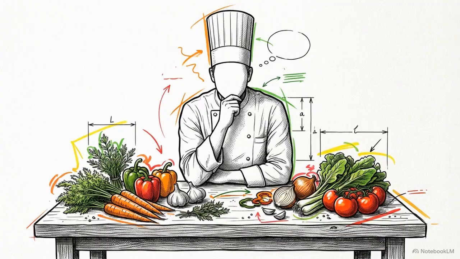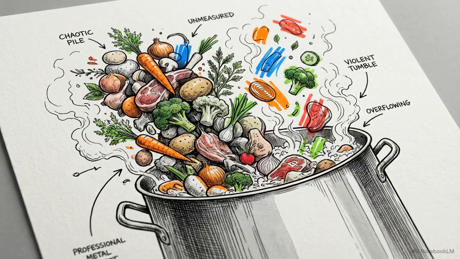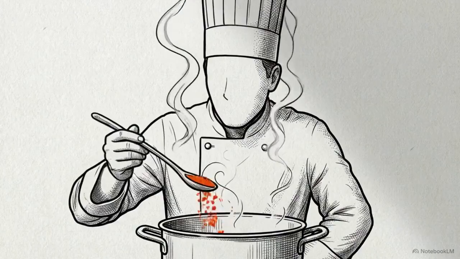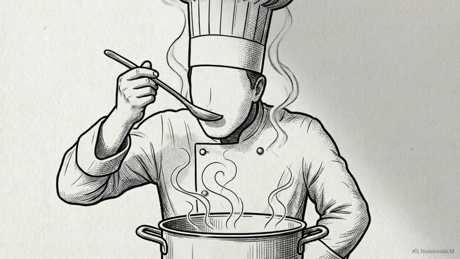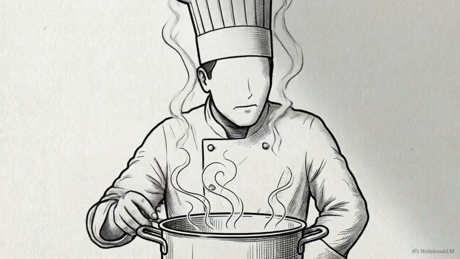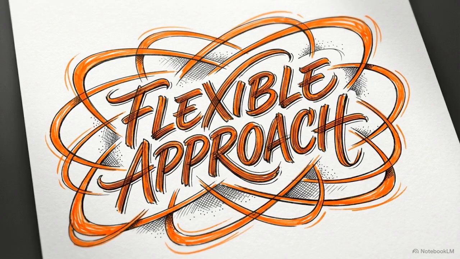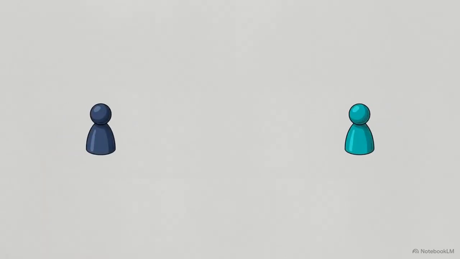Now, imagine a chef developing a new soup recipe. The chef doesn't write down all the ingredients, throw them in a pot, and hope it tastes good an hour later. They taste the broth, add a pinch of salt, taste it again, and adjust the spices as it cooks. This is the Agile methodology. It is a flexible, modern approach that values continuous feedback from the customer over heavy upfront planning.